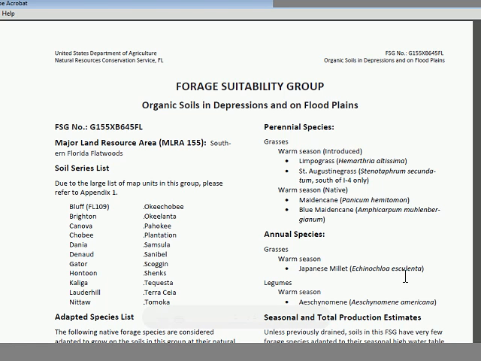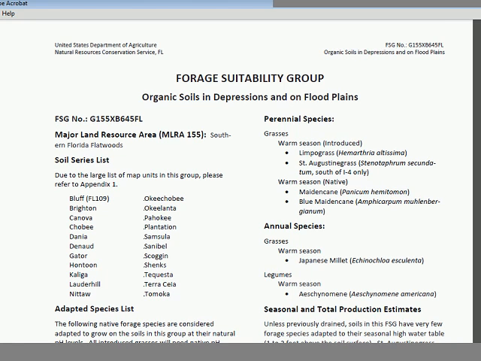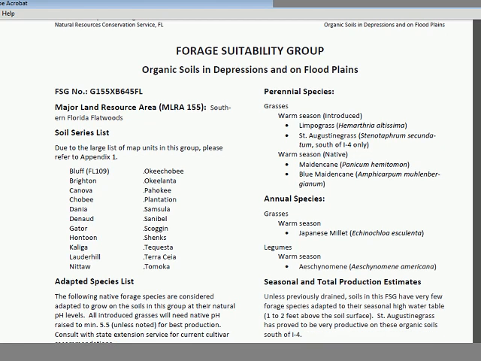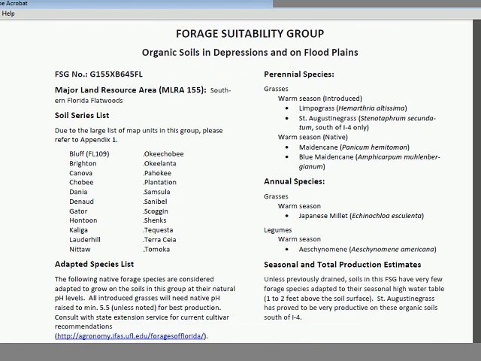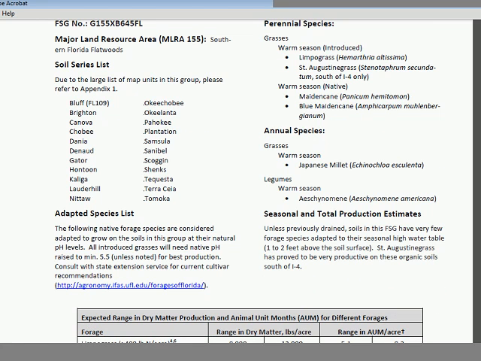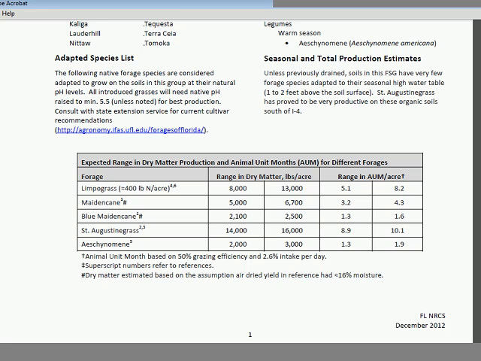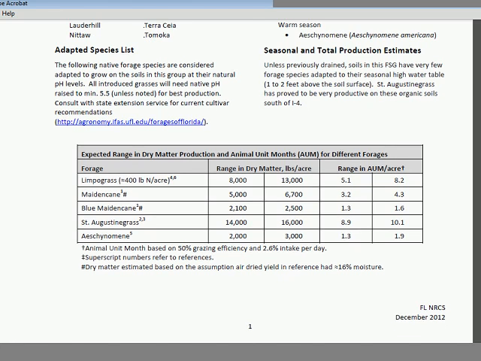Okay, just quickly here, I wanted to show you, this is Florida's. I think this is in their field office tech guide, so they're getting pretty close to being published for public viewing. So look at this one. I think they might have 6 pages here of information. It's really good information, easy to read, easy to get information quickly. See how they put their forages and yields in a table.